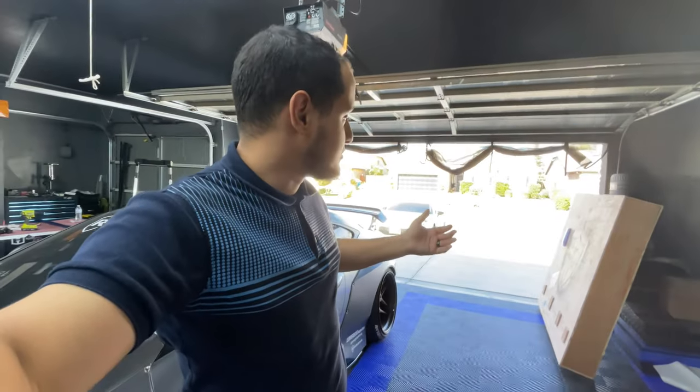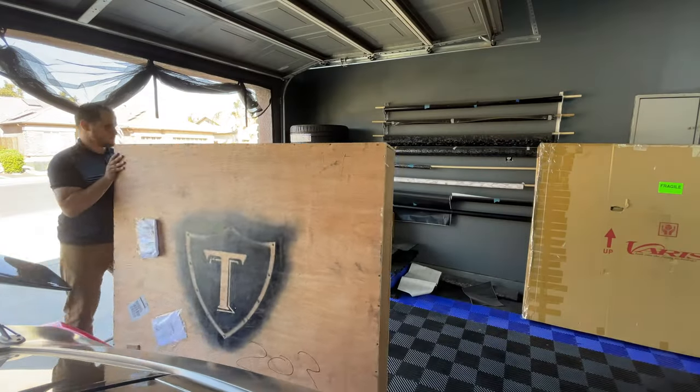I didn't want to open it until later when I get started on it, but I think I'm gonna have to, or else I'm gonna stay daydreaming about this thing all day. So I'm gonna unscrew it, check it out, see if there's any damage and see how it looks. I hope this thing came out amazing.